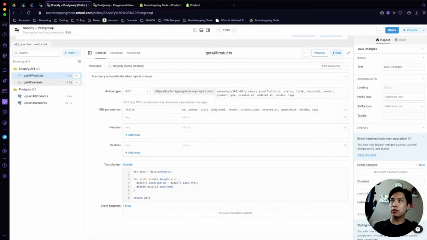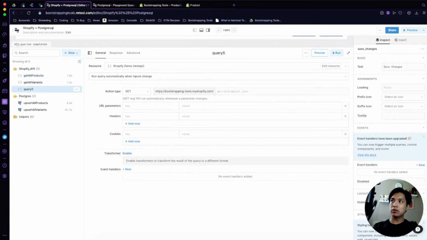And then we're going to create another folder for helpers, because we're going to need a set of helpers over here to manipulate some of that data to help us format it the way that we need to send over to the Shopify API as well as the SQL database. And it'll be cleaner for us to use one script in order to create that payload, as opposed to having two of them that do roughly the same thing. So over here, we're also going to create another resource query. And that resource query is going to be in the Shopify API. And then we're going to call this put product update.